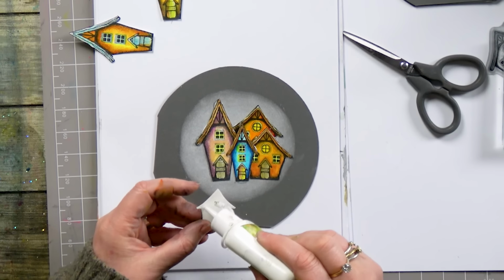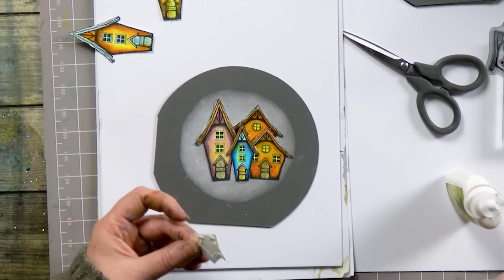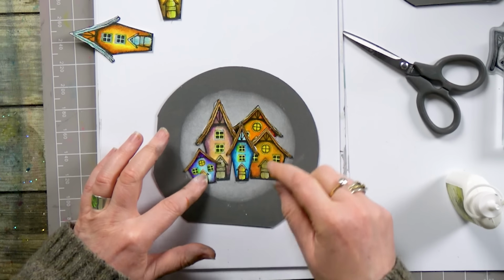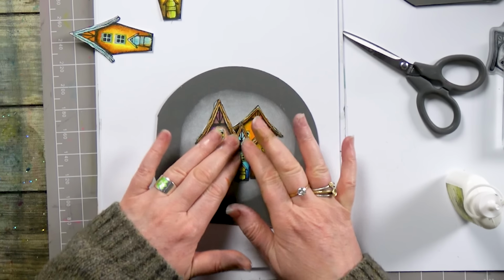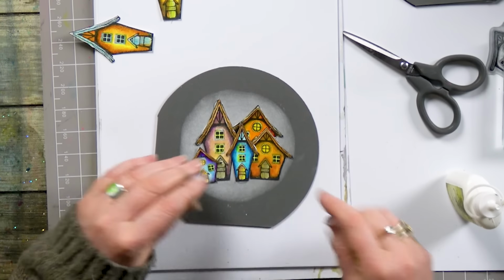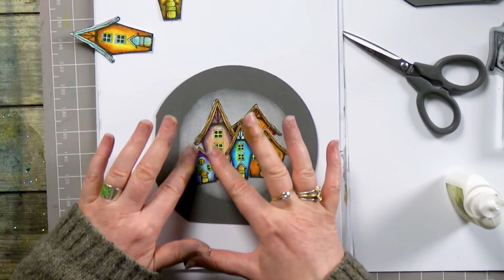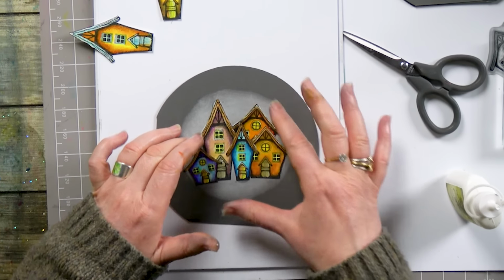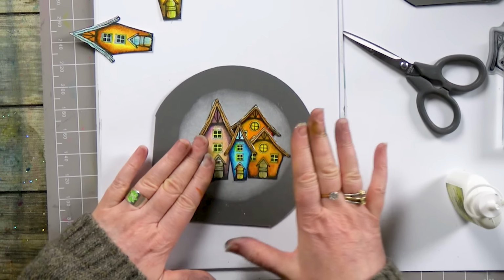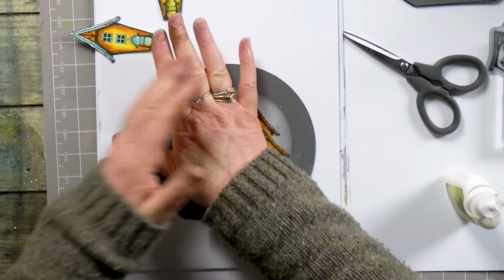And then lastly, our other little house, and we're going to pop him over there, like so. Just keep pressing those down. I mean, the bippity-boppity glue does dry really quickly, but I have put quite a bit on, so we might just need to give that 5 minutes before we start embossing.